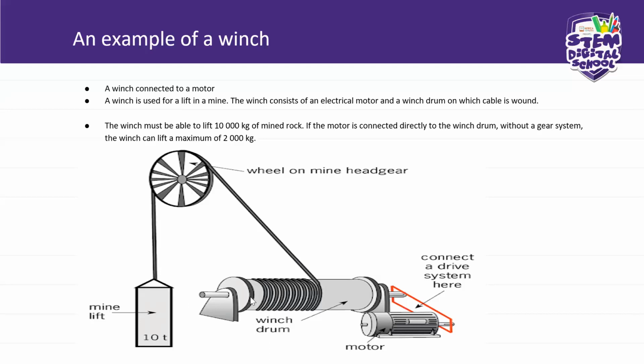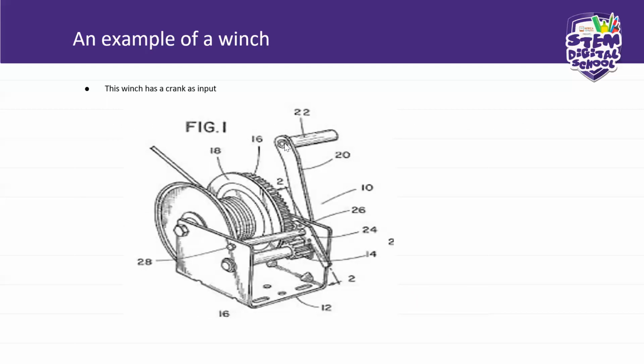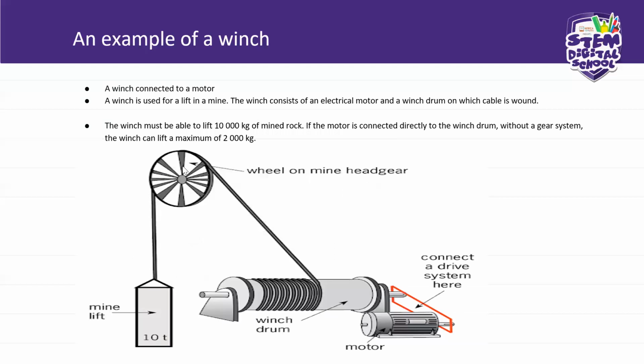So what you don't see on this winch is this part. So a winch will be operated from here to get an input on this system. That's why I said when you wind this crank, you release the cable to a gear system, to a pulley system. This is the pulley system that I was talking about. It can be one or a number of pulleys that make up the pulley system.